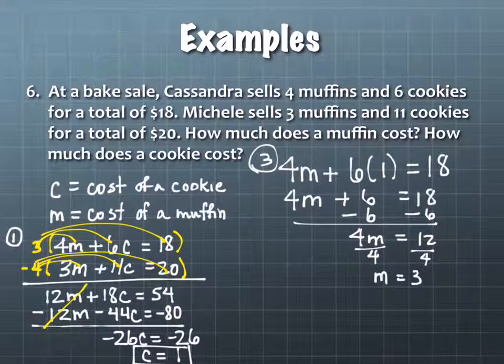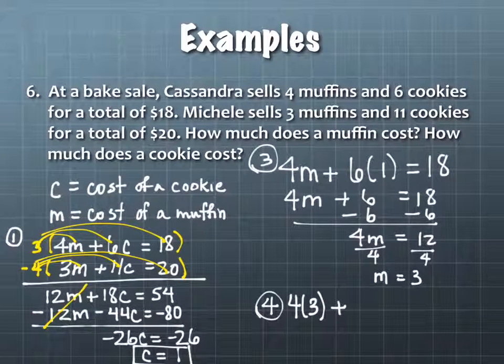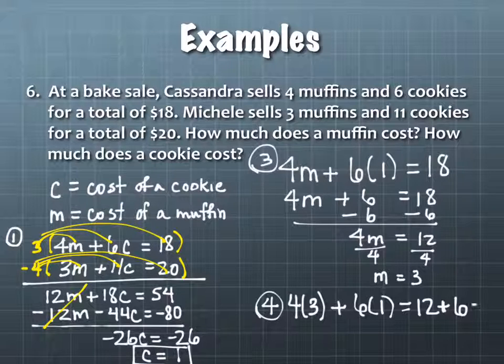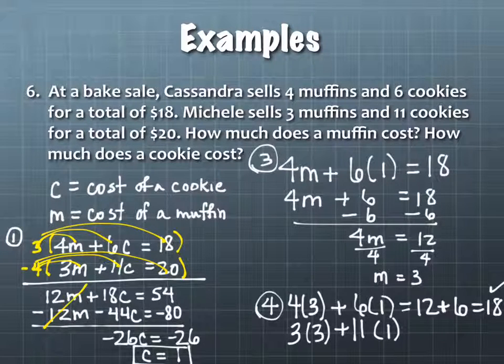Right. Okay? All right, so if you plug in C is 1 and M is 3, I'll show what it would look like just so you have it written down if you'd like. You can show it on your work if you'd like. So 4 times 3 plus 6 times 1. So 4 times 3 is 12, plus 6 times 1 is 6, and sure enough that equals 18, right? And then the other one is 3 times 3 plus 11 times 1. So this is 9 plus 11, which gives me 20. That's exactly what it said it should have gotten me, right? So it works, right? This is the correct solution.